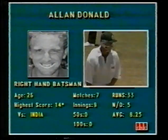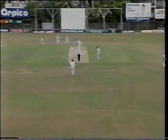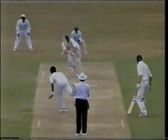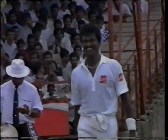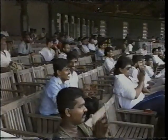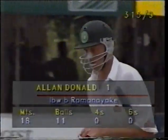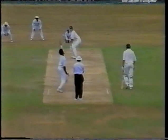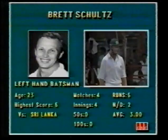Ramanayaka sticking to that off-side line, getting a bit of extra bounce, Simcox not getting right behind it, hanging his bat out. Hashan Tilakaratna completes a catch — Sri Lankan bowlers sticking to the off-line, achieving the wicket they needed right after lunch. Good catch by Tilakaratna. Alan Donald the new batsman. Ramanayaka — he's gone — and there was no mistake about that one. So two wickets for Ramanayaka — that's important for him on his home ground. Didn't last long. Ramanayaka receiving the rewards for all the hard work he put in. Donald moving across — Ramanayaka richly deserving the three wickets, bowled so well in this innings.